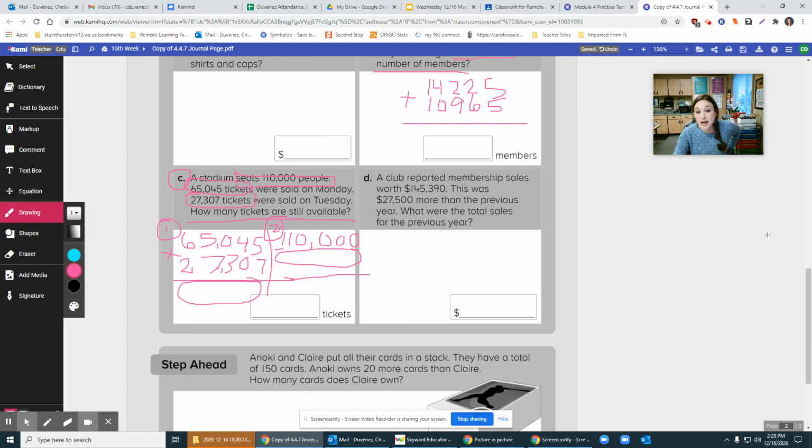All right, so I hope this helps you prepare for tomorrow's assessment. Make sure you double check your work, regroup correctly, check to make sure you're subtracting correctly, and reread those word problems to make sure you're doing it correctly. Cross out information you don't need and underline that question so that you're solving it correctly. Good luck. Bye.